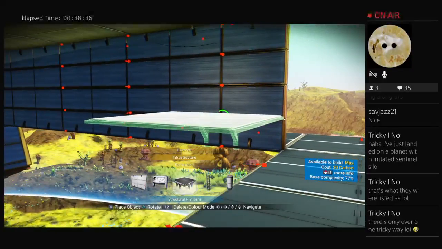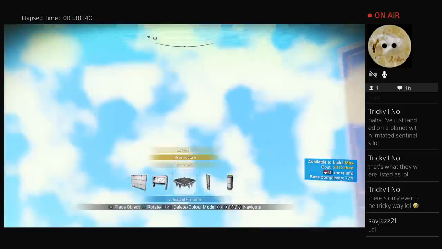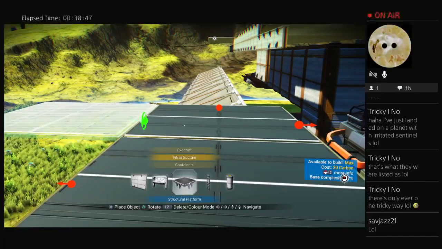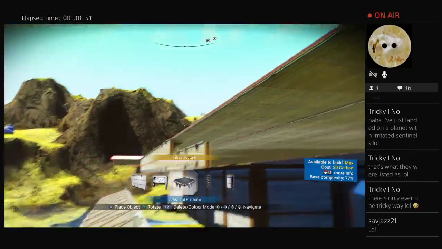If anybody else wants to join and chat, that is perfectly good. Oh yeah, the party's private. That's right. I made it from the friends list. I forgot. Oh well.